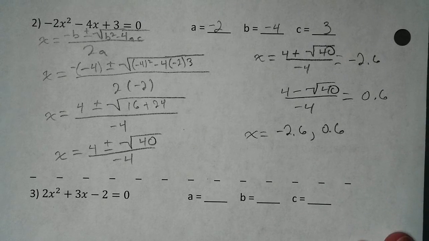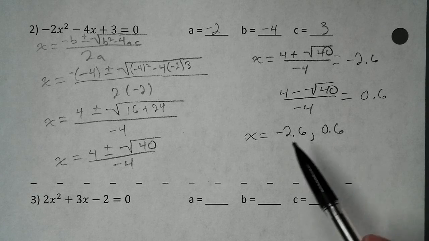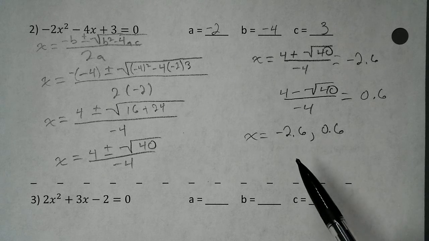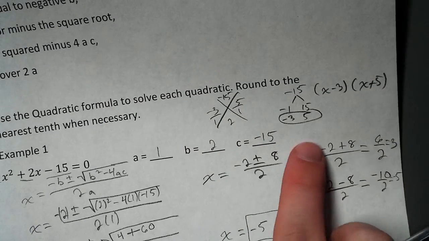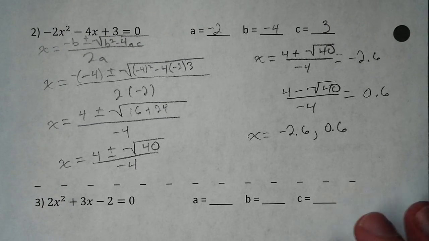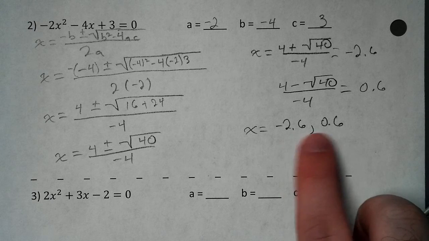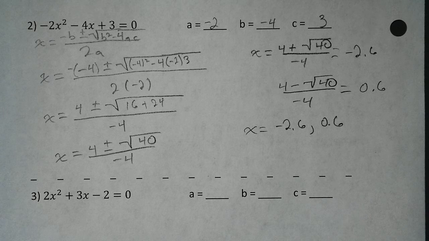Now here's where the formula is a big advantage over just trying to factor it and solve it. If it doesn't come out evenly, you can still use the formula to get two solutions. On this one, if we try to use the x method like we did earlier, we're not going to get those factors to come out. So you would probably write prime on your problem. This one, it does come out to two solutions. They're just not whole number solutions. I'm going to stop the video here. We'll continue on the next one.